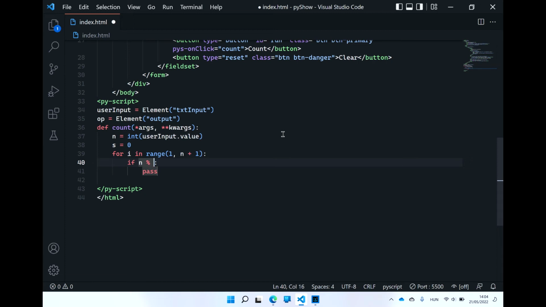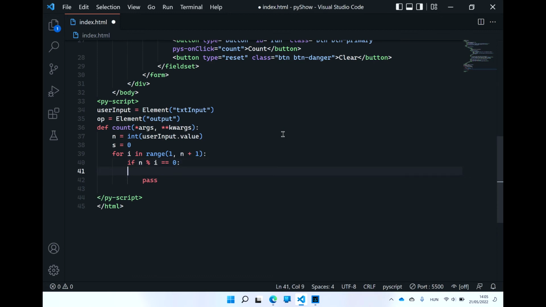So we are going to divide n by i, and if the remainder is equal to 0, now you have to use the double equal symbol because this is a comparison operator, not an assignment operator.